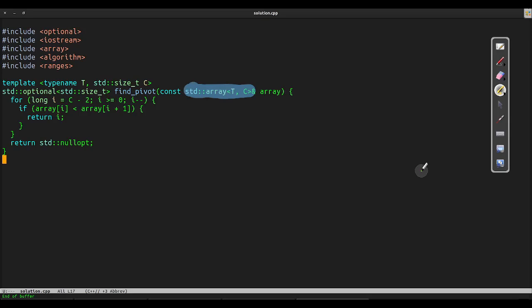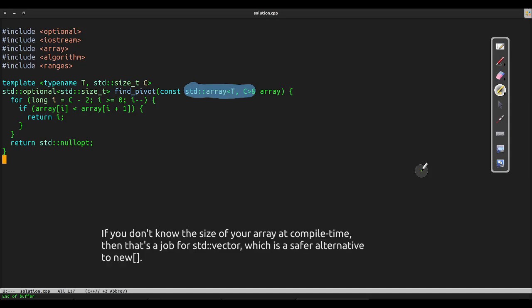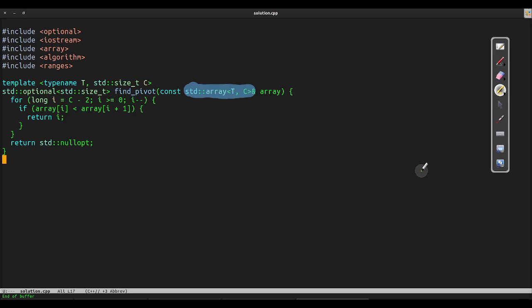C-style arrays don't know their own size, and they eagerly decay to pointers when used as arguments, which results in counterintuitive argument passing semantics. The standard library type std::array is equivalent in performance to a C-style array of compile-time known size, but it behaves like a typical C++ class, knows its own size, and acts like other classes when it comes to argument passing semantics. All in all, std::array is a safer C++ alternative to old C-style arrays.